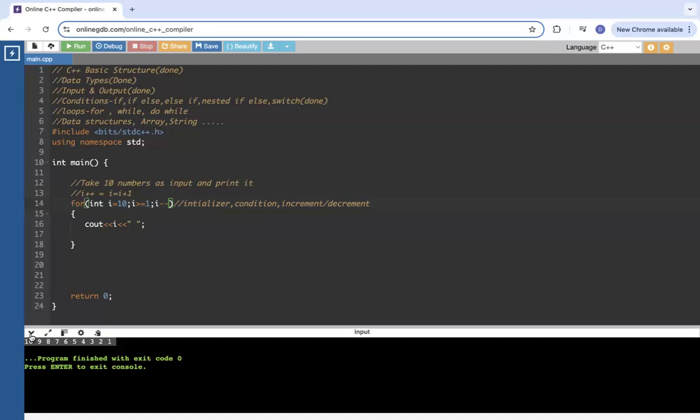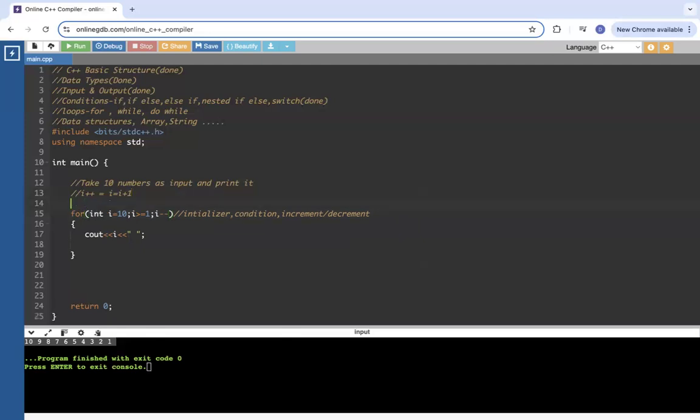Let's say we can do something else with the for loop, like printing multiples of 8. It should be something like 8, 16, 24, 32, and so on up to, let's say, 80. So my initial value will be 8, so i equal to 8. i should be less than or equal to 80.